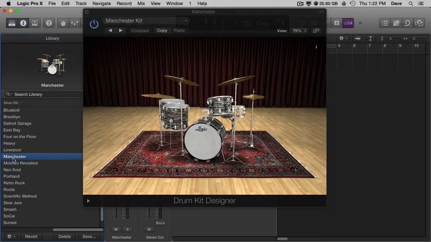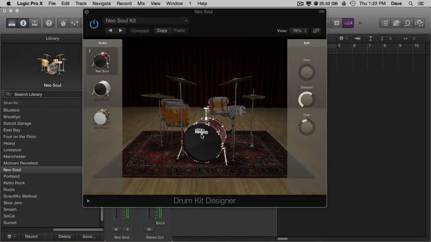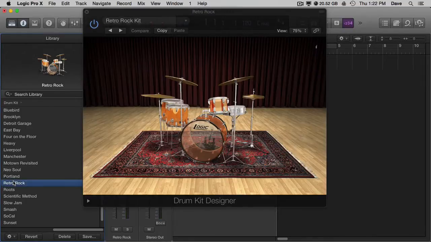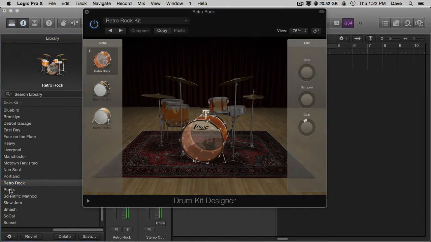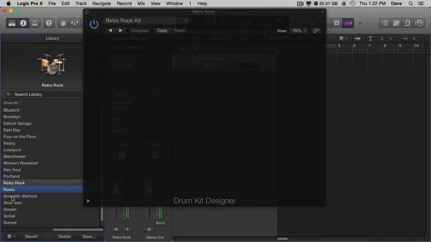There's the Ludwig one again. Here's one that looks like a DW. And if you're watching the video, you can see it says Drums Logic, but it looks like a knockoff Drum Workshop logo. And so you can kind of piece together. Here's one that's an acrylic kit, clearly a Ludwig acrylic.